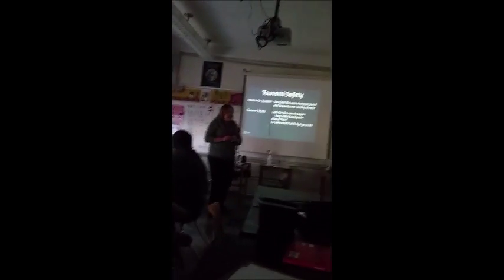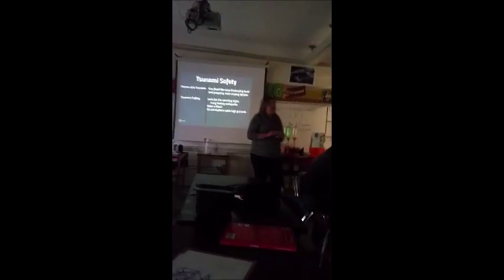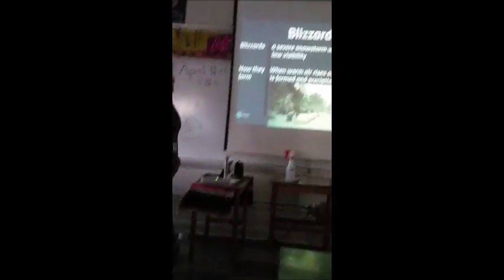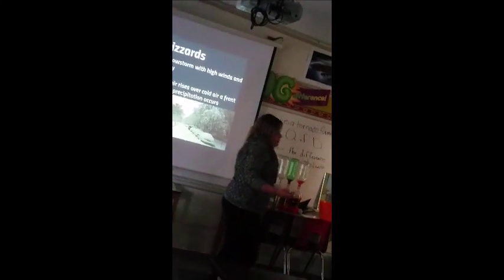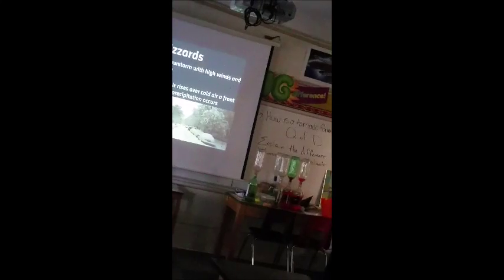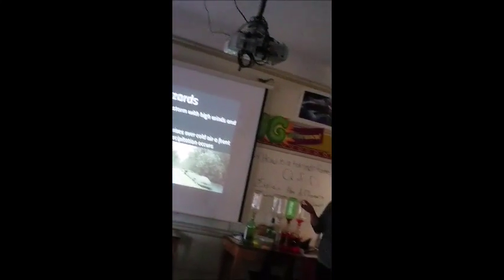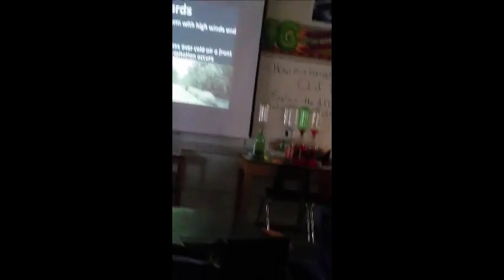So tsunami safety. The big thing about a tsunami is flooding. It's been a while, so you guys are kind of familiar with a blizzard, but a blizzard can be pretty severe too. It's just a severe snowstorm. How a blizzard forms is warm air rises over the cold air and it forms precipitation. So a blizzard is different than just a snow.